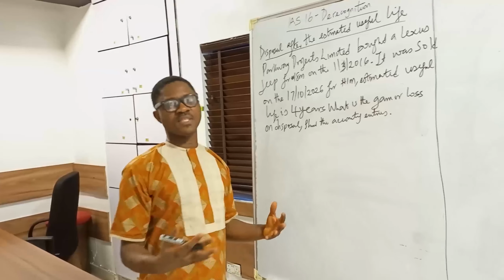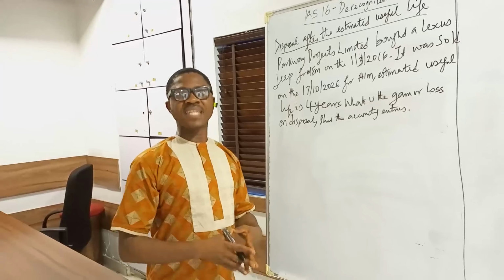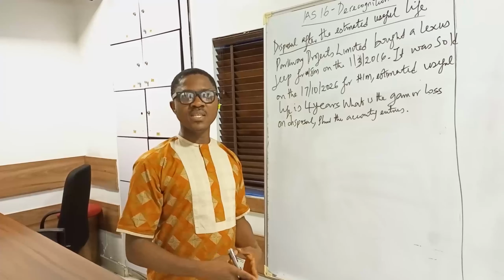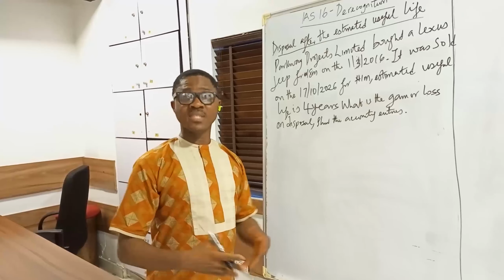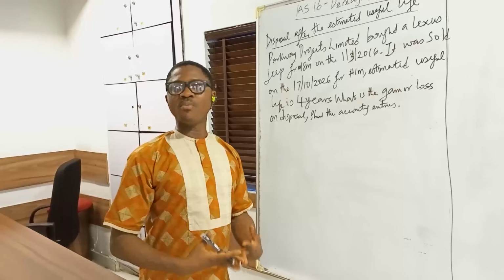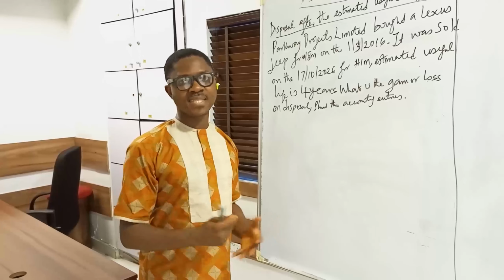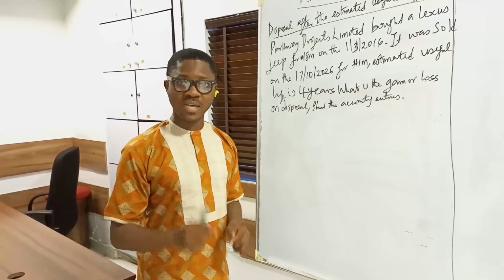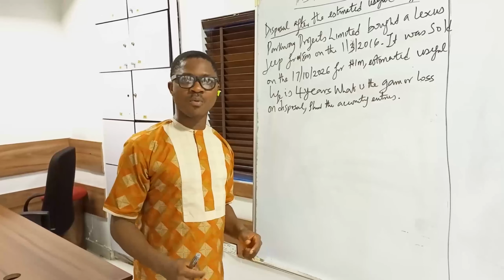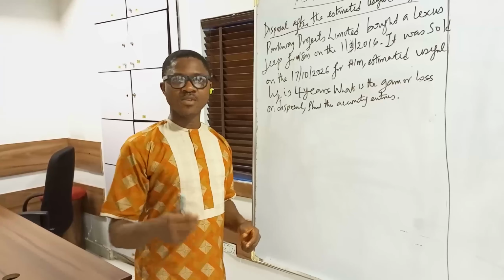What does disposal after the estimated useful life mean? It simply means that an asset is disposed of after the estimated useful life. And what will change here? What will simply change here is that the carrying amount will be zero. And why will the carrying amount be zero? The carrying amount will be zero because the asset has been fully depreciated, having exceeded the estimated useful life. And that would also translate to making a profit, however small, on whatever amount the asset is sold.